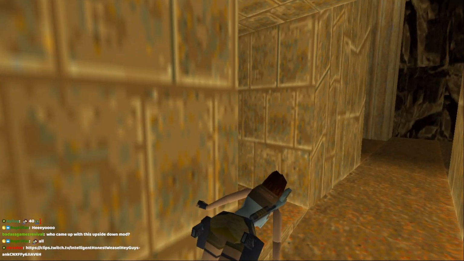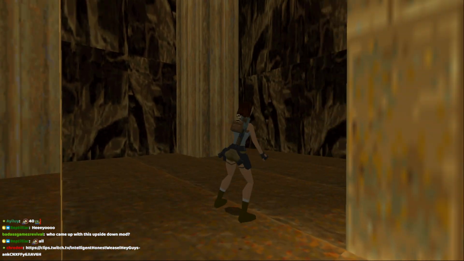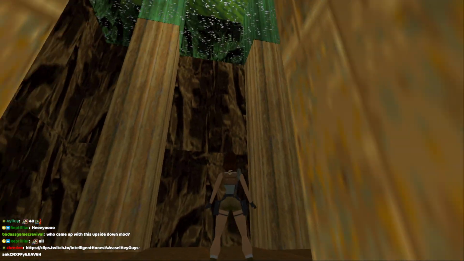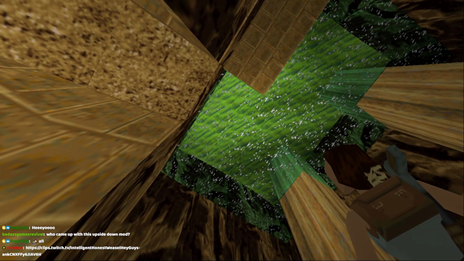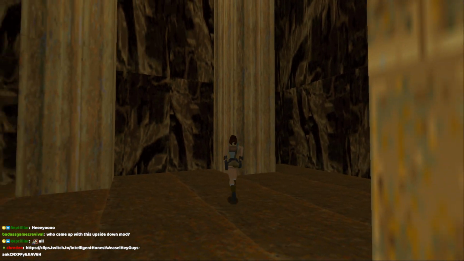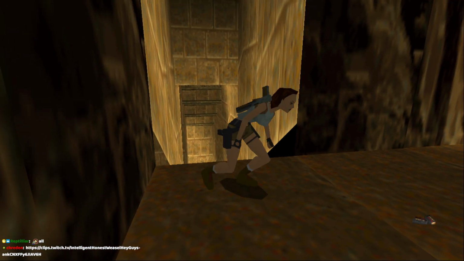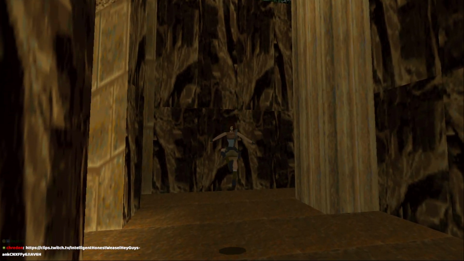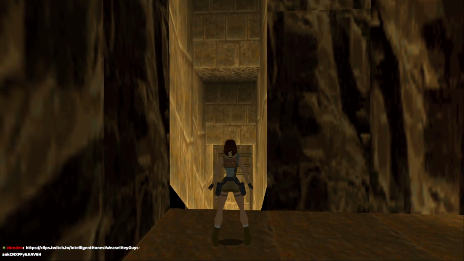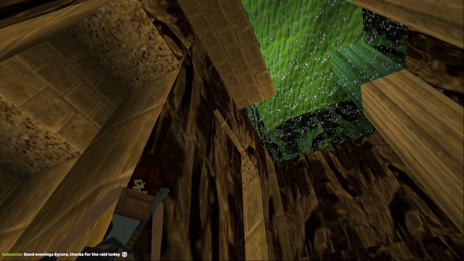Hello? Is anyone home? Oh, thank you for the clip. Yeah, the water is on the ceiling. Everything is defying gravity here. Who came up with this upside down mod? Larm did. It was a tool he created a few months ago. It will most likely be used in the randomizer at some point.